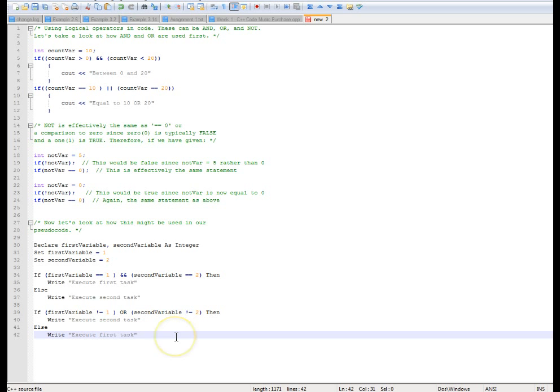If you look at page, let me see if I can find that, 120 in your text, those are the relational operators that we'll be using in our code, and that last one is the not equal to, and that's effectively using that not logical operator. So I hope that clears that up.